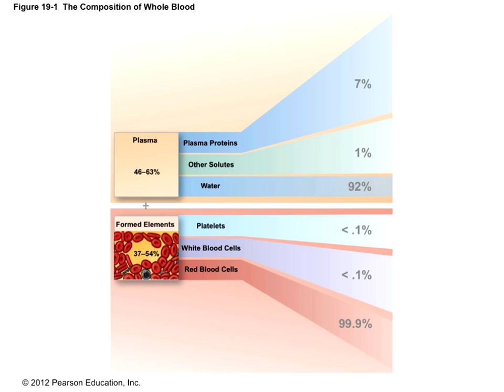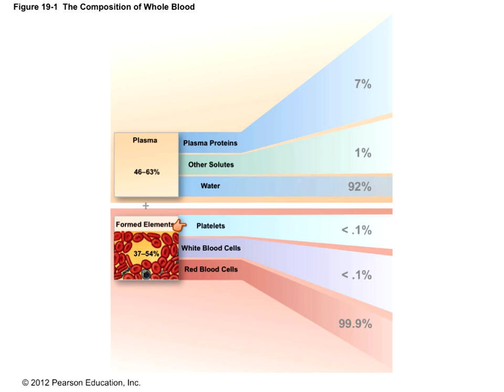So looking at the composition of blood, when you cut yourself, primarily what's always coming out is whole blood. Very rarely do you have just plasma eking out, although that can happen. If you cut yourself, you have whole blood. And what whole blood consists of is mostly red blood cells. So red blood cells are the primary constituent of your whole blood. In fact, 99.9% of the formed elements of your whole blood are red blood cells. White blood cells count for less than 0.1%, and platelets count for less than 0.1% as well.